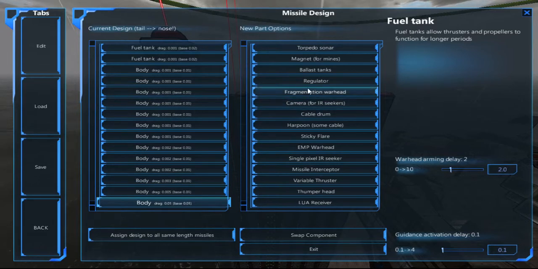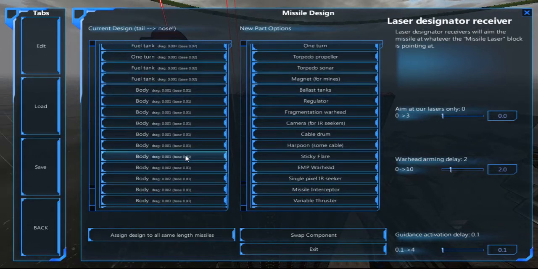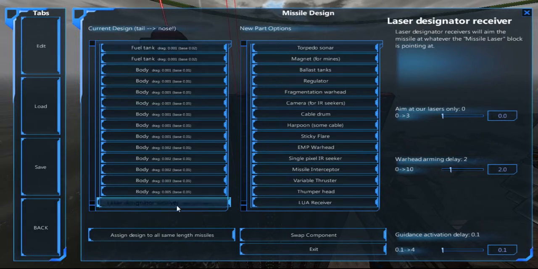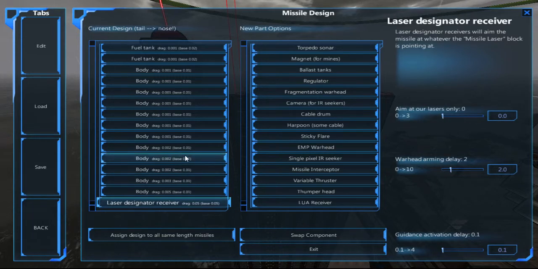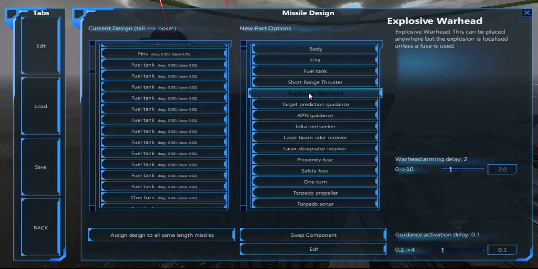Okay. We're going to put on the laser designator receiver. Now this is important. I aim at our lasers only. I could set it to aim at the vehicle lasers, but I want it to aim only at the laser attached to this particular launcher. That is because I don't want these rockets to go after, say, a submarine that the torpedoes over here would be pointing at. Do I have laser-guided torpedoes? I don't remember if I made laser-guided torpedoes. Oh well, that doesn't matter. What does matter is I'm going to blow some stuff up. So, we have explosive, explosive.